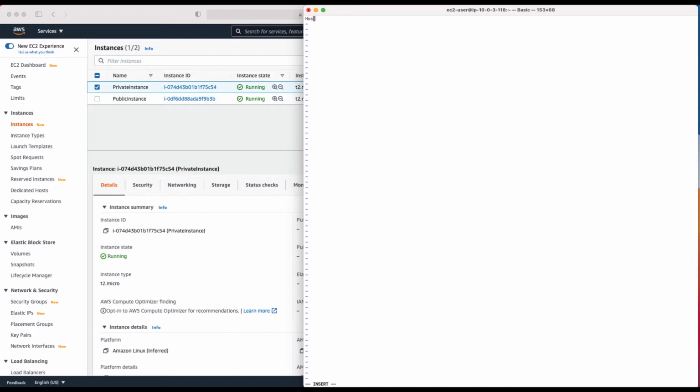I'm going to type Host, and name this host something, let's give it a name like public instance. Then on the next line, give some space and type the host name. So what is the public instance host name?